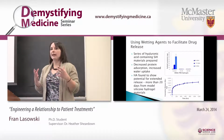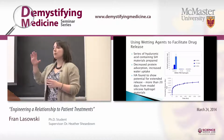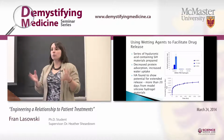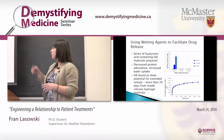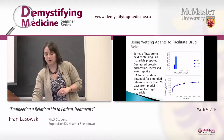When people really are saying at 6 o'clock, I need to get these out of my eye, they're really causing a problem. So if we had something that could be released from the contact, as your eye gets more sensitive, you're going to be able to have something there that's going to take away that problem. And this graph at the bottom shows that over time we can make a contact lens that still is releasing a little bit of this hyaluronic acid.